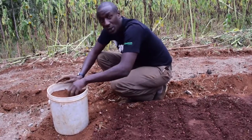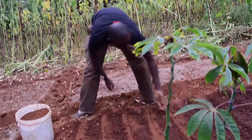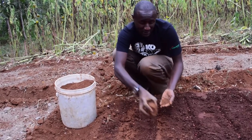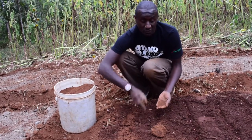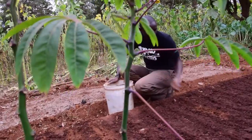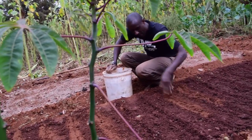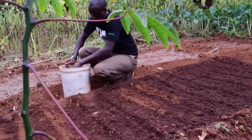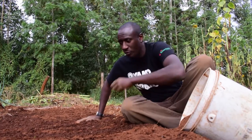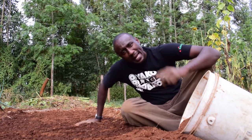My trick for covering the seeds is to make sure I get very fine, loose soil so that my seeds will have an easy time breaking through. I just cover loosely, like that. Some people have such a huge lump of soil covering the seed — the seed sometimes won't even germinate, or it's going to have a rough time. So, smooth soil. After you've done this, some people get some mulch — some dry grass — and cover it and then water. Whichever is your style, go for it. I hope you've learned how to prepare your seedbed and make nice lines. If you were broadcasting your seeds all over and wondering why you're getting a poor germination rate — now you know where you were going wrong.